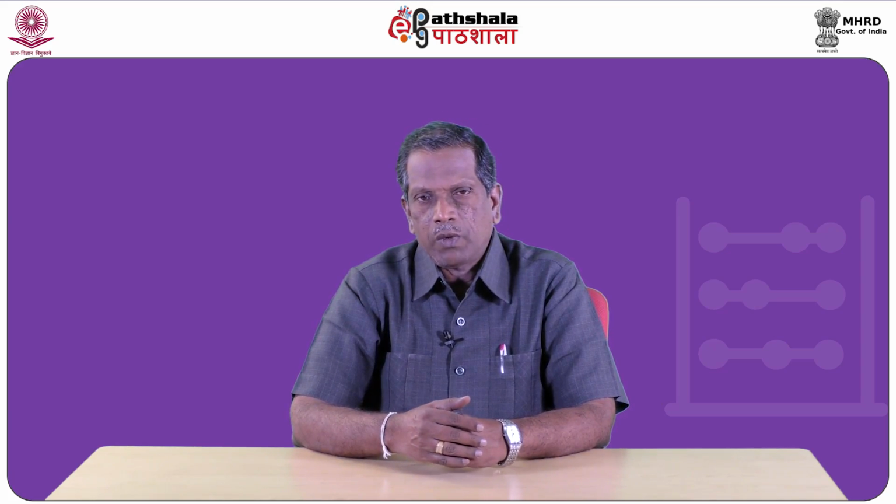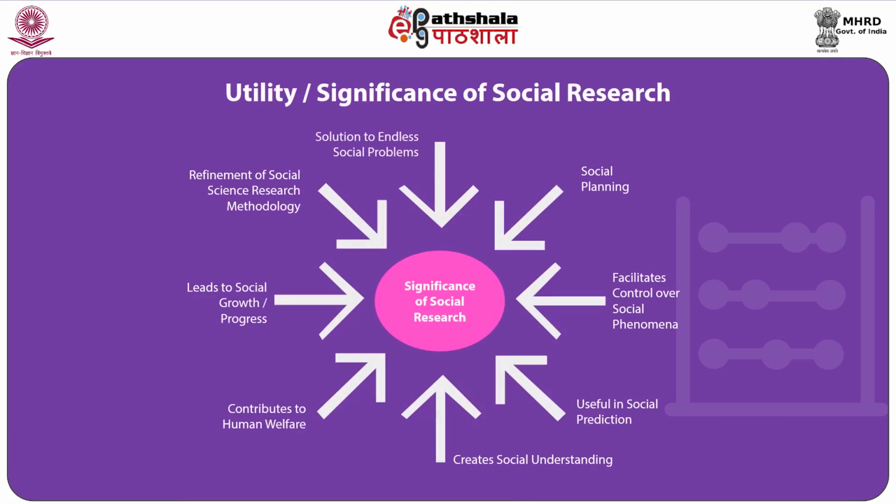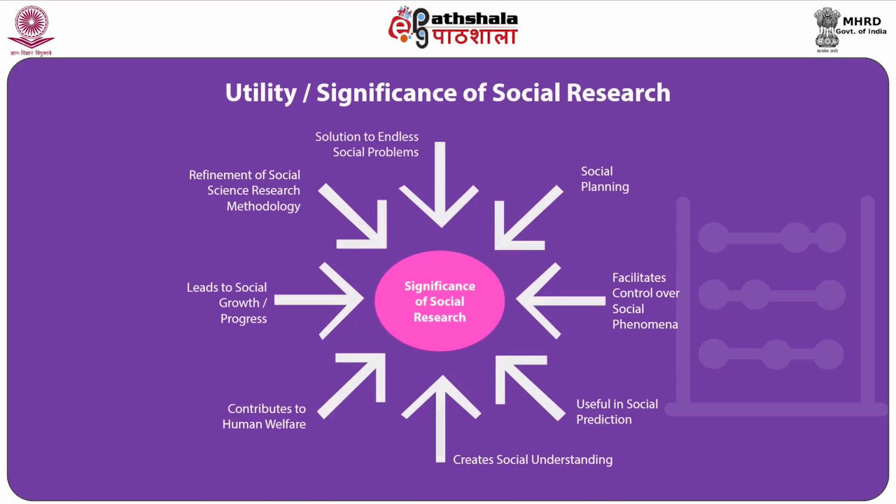Though social predictions cannot be perfect in all cases due to a variety of constraints and assumptions, yet they prove useful in guiding social growth along proper lines and achieving most of the predetermined goals. And social research creates social understanding also. For example, social research helps in better understanding of social problems and social relationships, both at national and international level. It provides possible solutions for the same and at times provides solutions to new problems that are likely to arise in the future.